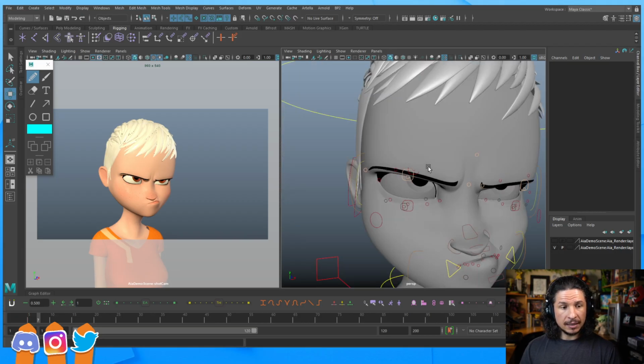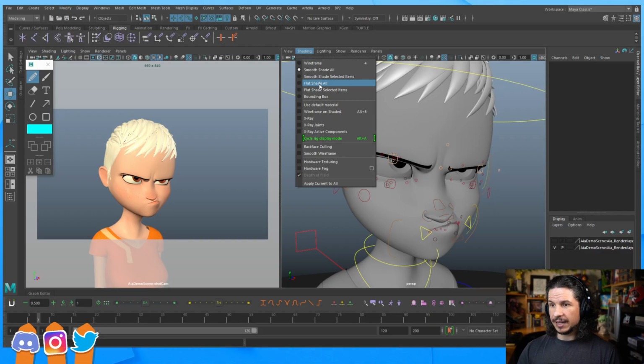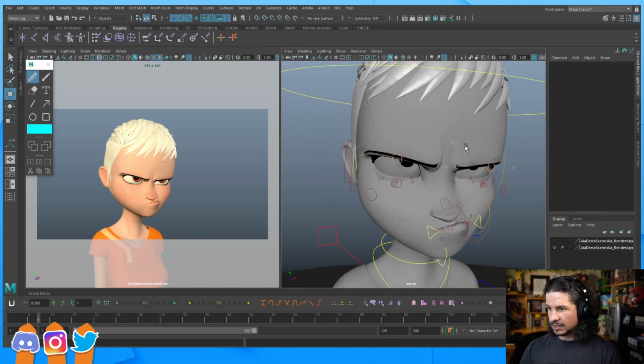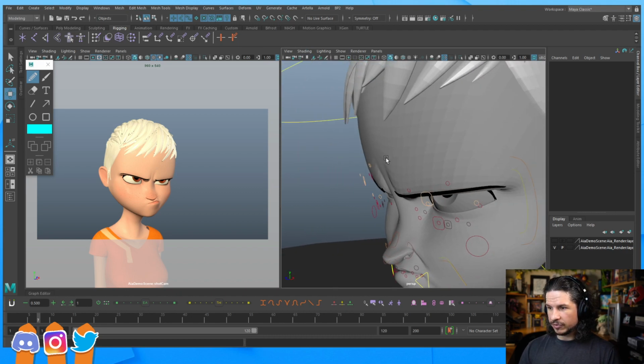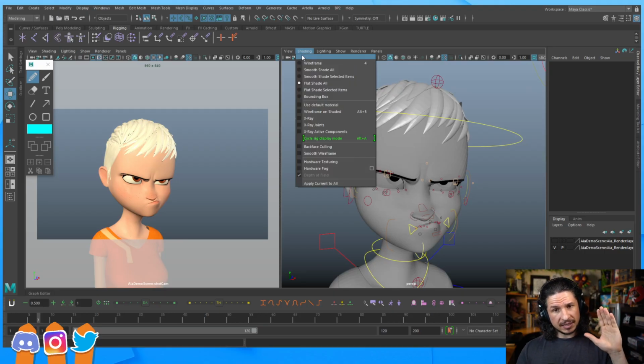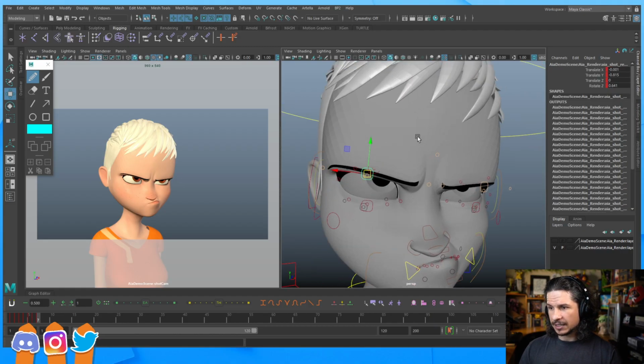There we go. I even turn on flat shade all on the heavier rigs. Yeah, so flat shade also works really well. So you can just go to shading, flat shade all. And in my case, I don't think that's going to make too much of a difference, but you'll see now, you can see all the individual faces. That'll help speed up performance, because the rendering engine in the viewport isn't having to calculate the smoothing. So let's see if that makes a difference here. Yeah, a little bit of a difference.